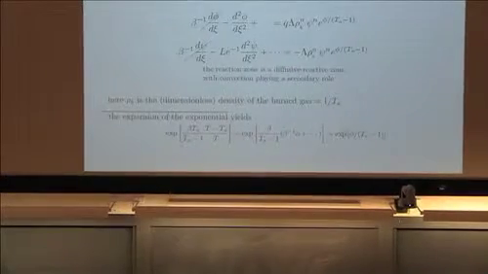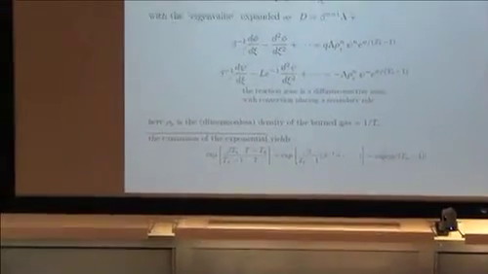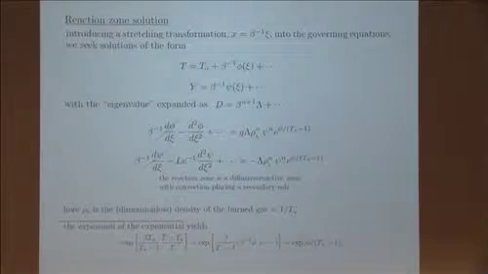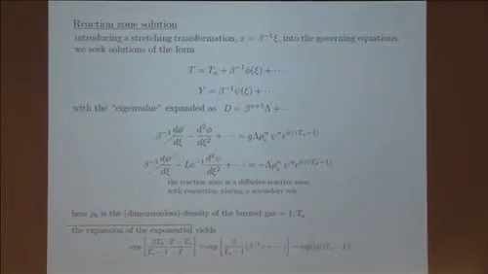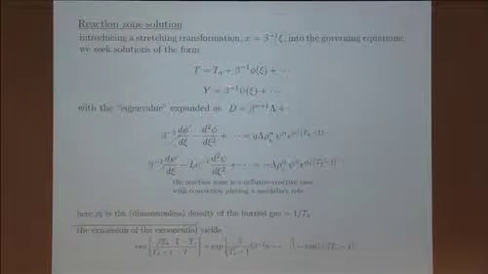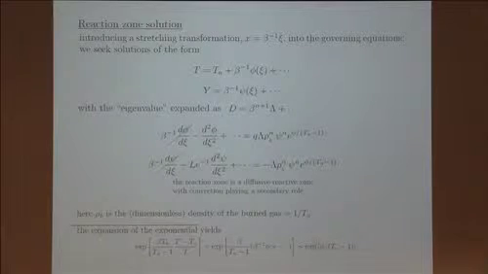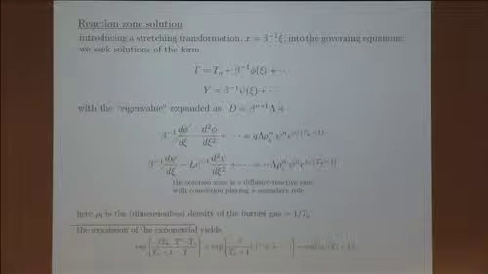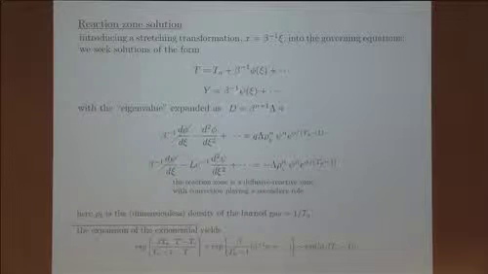Okay, so here is what we do. The temperature in that region is clearly near the adiabatic, so we write it as T adiabatic plus a correction. So phi is the correction in the reaction zone, and y, which is the reactant, is 0 to leading order plus a correction, which is expressed as psi. And both phi and psi are a function of xi, and now we want to see what equation that satisfies.